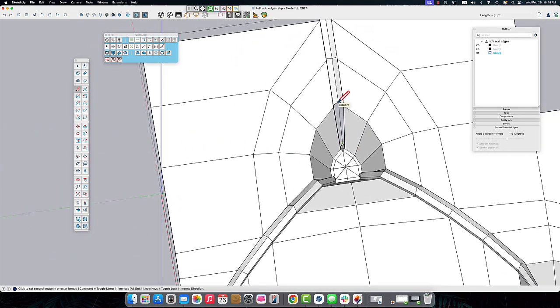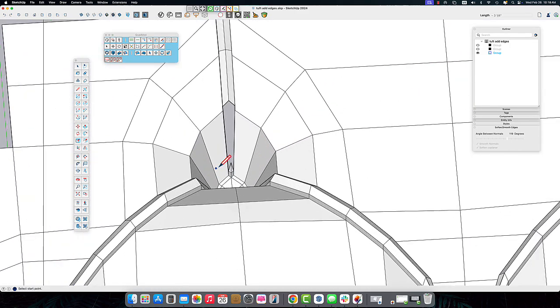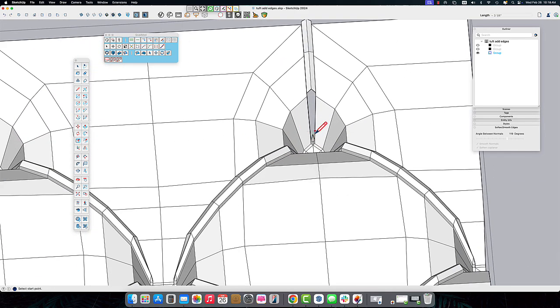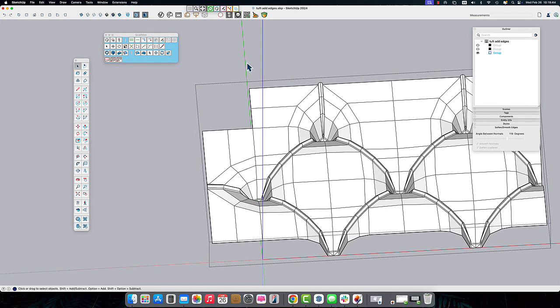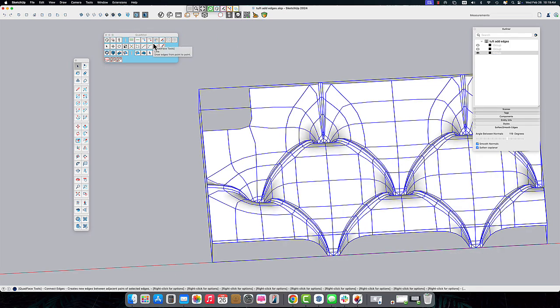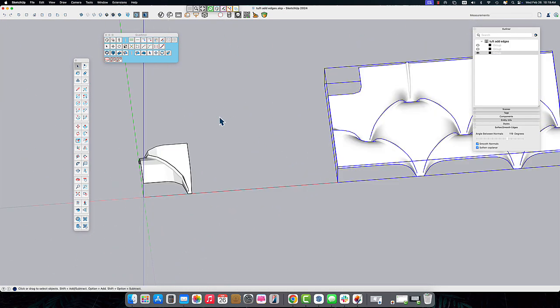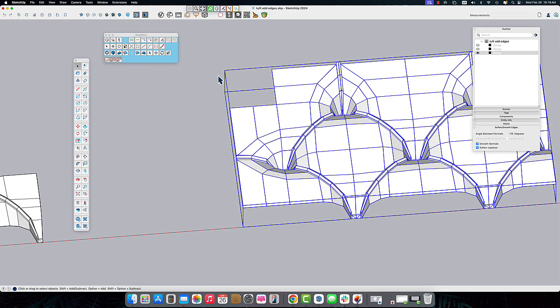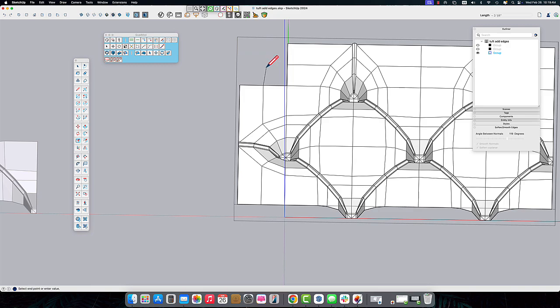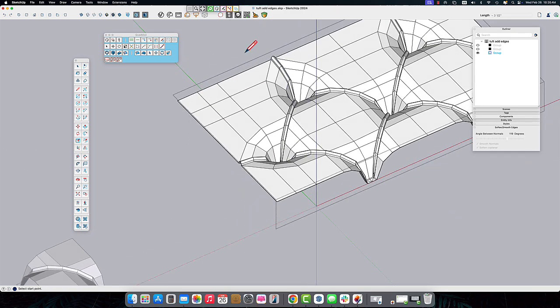It looks like I accidentally deleted that line when I made those copies, so I'm just going to go in and fix those up. So you can see how this is progressing, and we're going to move on to the next step to go ahead and build out this corner and then create some edges as well.